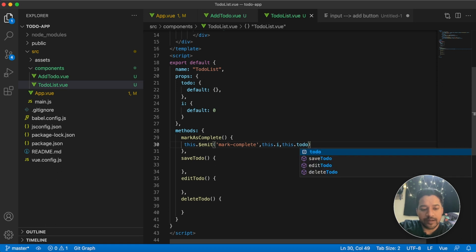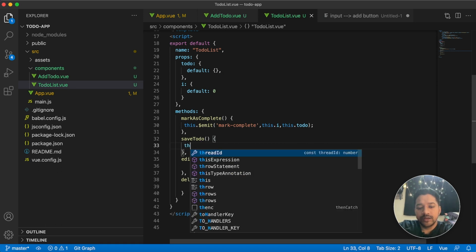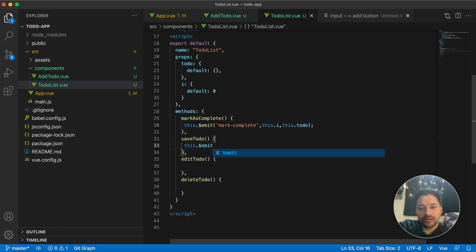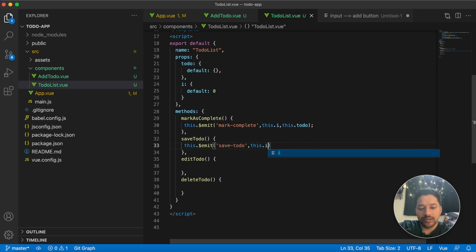For mark complete we'll send both the props values. For save to do, what we need is this.$emit. So for saving, the value we require will be sent to the parent component using emit. For saving we require both things, this.i, comma, this.todo.